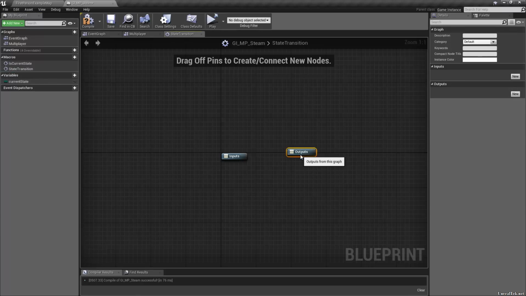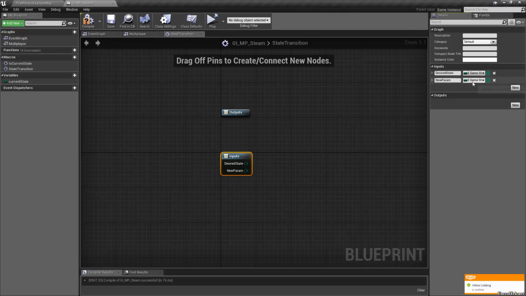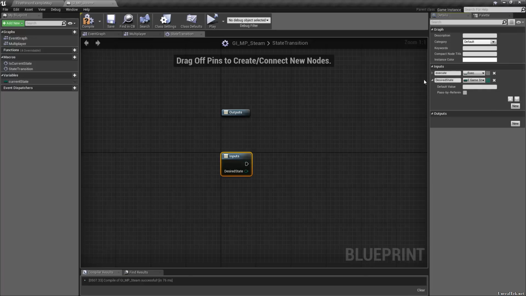And this one's going to be a lot more complicated, so I'm going to drag the output above the input. So select the input, and we'll start off. We need one that's the game state, so call that one desired state under input. And then create a new one and change it to execution and call it execute, so that it blanks it out, and then hit the arrow beside it and just move it up with the up arrow just to make it nice and clean. Then we need two outputs again of execution type, and the first one will be same state, and the second one will be new state.